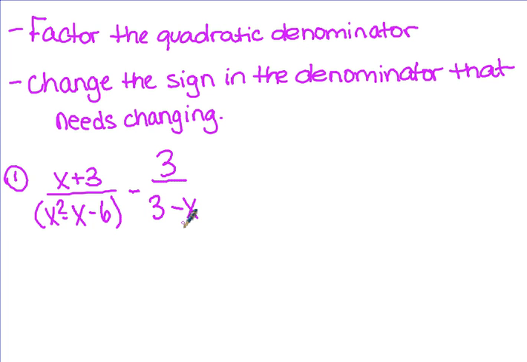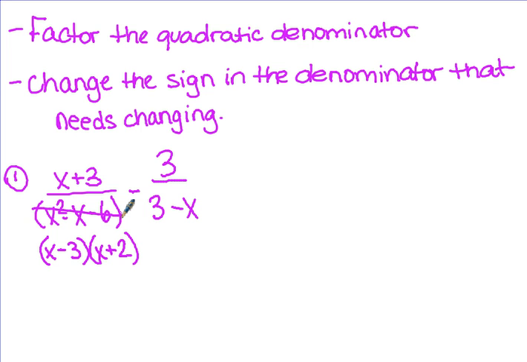The first thing we're going to do in this problem is factor the quadratic denominator. Our quadratic denominators are the ones with an x squared term. x squared minus x minus 6 can be factored into two binomials, with x being the first term. We've talked about factoring before. We're looking for terms that multiply to give 6 but add or subtract to give negative 1. Those would be 3 and 2. The 3 is going to be negative and the 2 is going to be positive, because a negative times a positive equals a negative, and we want a negative term in the middle, so the bigger number is negative. So in the denominator we have x minus 3 and x plus 2. That's been taken care of.